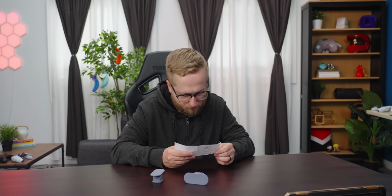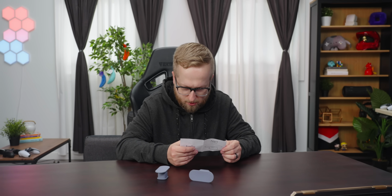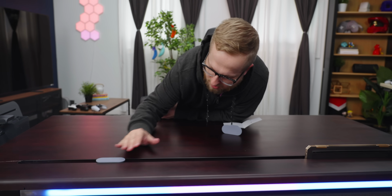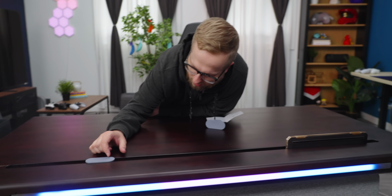Tuck Argil into the groove on the Tenon desktop. Cables can be slid under Argil's four corners for quick storage and easy access. Like that? Like there you go, and then keep it flush as much as you can. I feel like this would collect dust really easy. You'd have to clean this thing a lot.